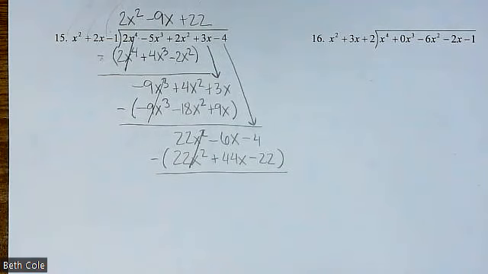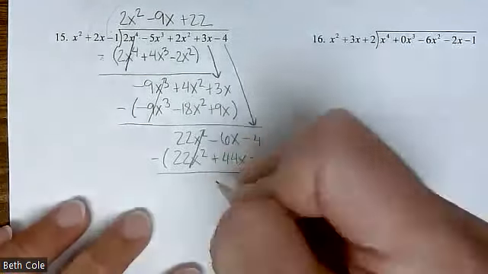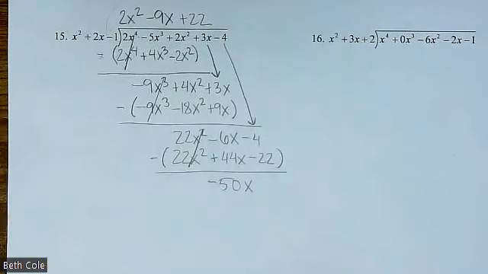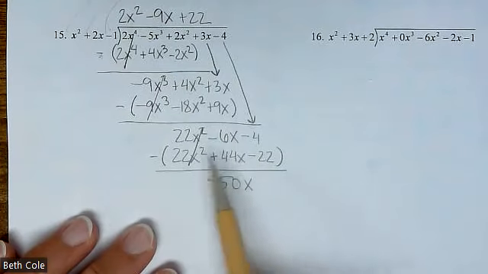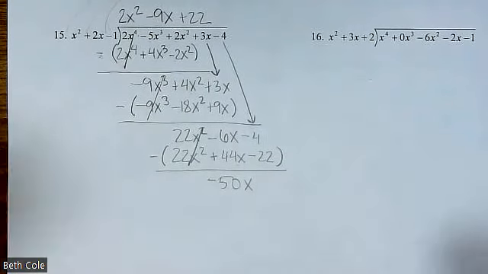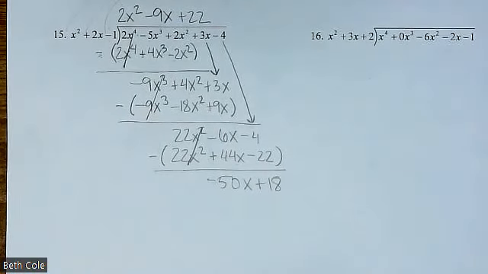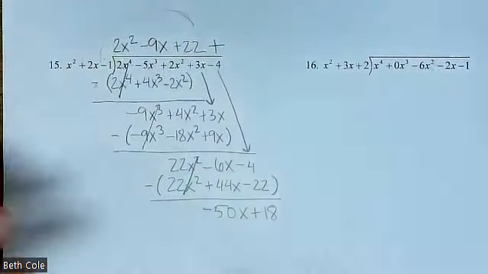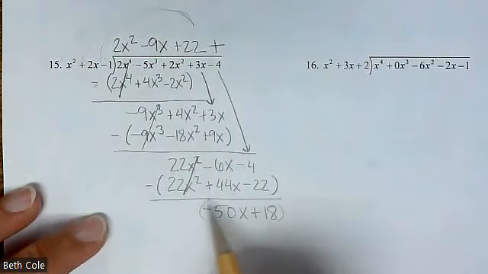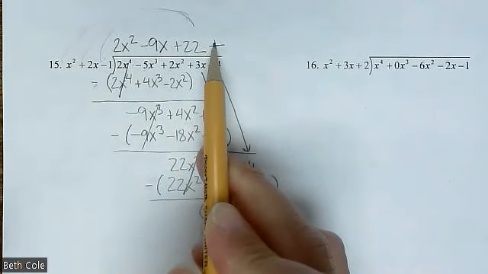So we're subtracting. Again, that's the step that gets everybody because negatives are hard. All right, negative 6 minus 44, negative 50x. And then this is negative 4 plus 22, 18. And this is why you're probably wondering before, why does she always put plus? This entire thing is your remainder, the whole thing. So put plus, and you're not going to do any more work. It's just going to look weird.